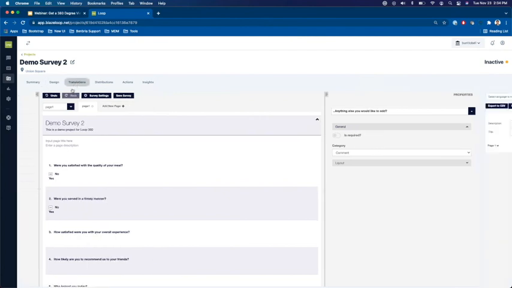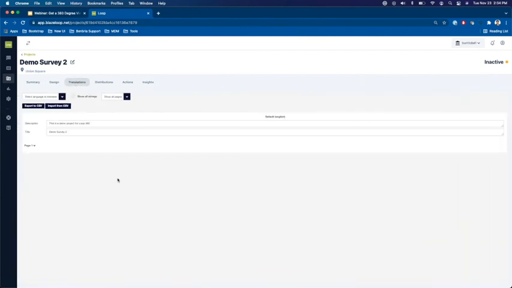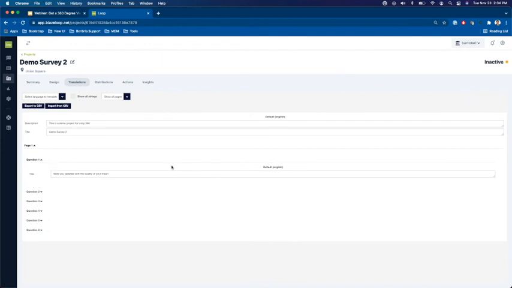We also have a translations tab available here. If you wanted to make the survey available in different languages, this is where you would configure the alternative text for the different languages. This does need to be configured on the back end, but once you've specified which languages you wish to make the survey available in, you will be able to come here and specify the alternate text for each of the questions in the survey. I'll get to distributions in a moment, but we'll check out actions first.